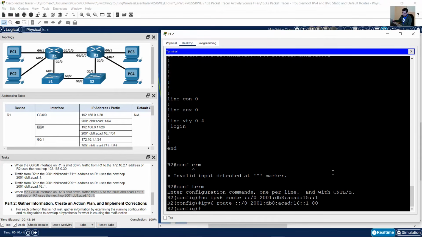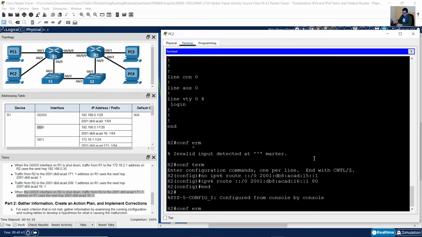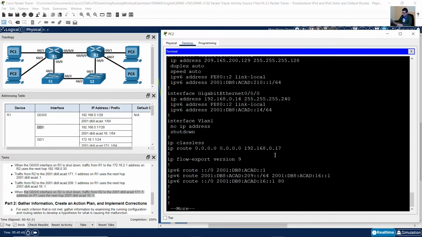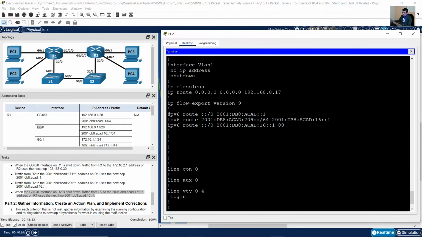Enter. Okay, and show running-config. This is the IPv6 route when gigabit 0/0 on R2 is active. But when gigabit 0/0 on R2 is down, you will use this other static route through the switches to the NAT hop gigabit 0/0 on R1 with an administrative distance of 80.